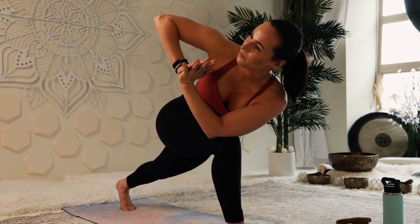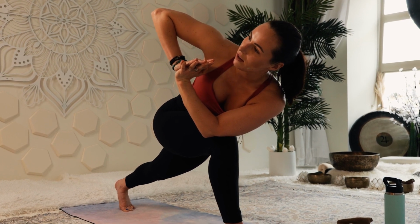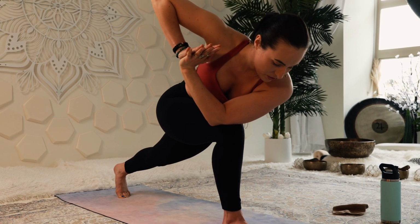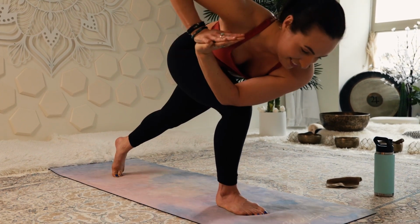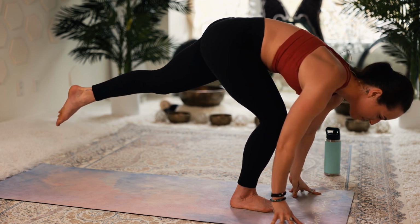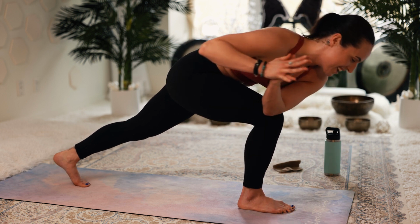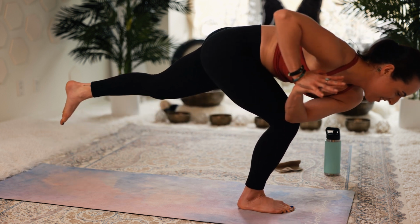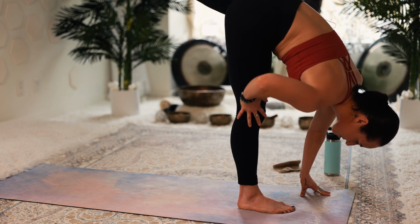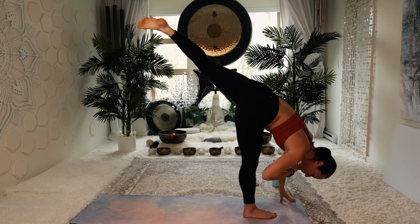Perfect, hold here. Inhale, and exhale. Gazing down. Coming into our right foot one more time. Hold here. If you need, lifting the left. If you're like me right now, hold it for one more breath. Breathe in. Woo. Breathe out, straighten the right leg, both hands on the floor, standing splits.